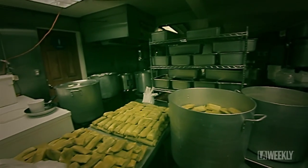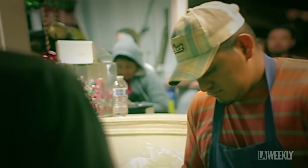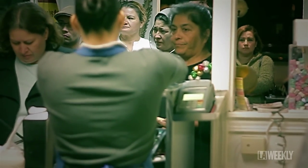I love tamales. La Dona is the place to go for tamales — one of the best tamale places here in the city of Compton. I'm driving all the way from Seal Beach just to get like six dozens of tamales. I heard about this place through one of my homies. I live in Culver City, and what I like about this place is they make fresh tamales each day, and that's why I keep on coming.